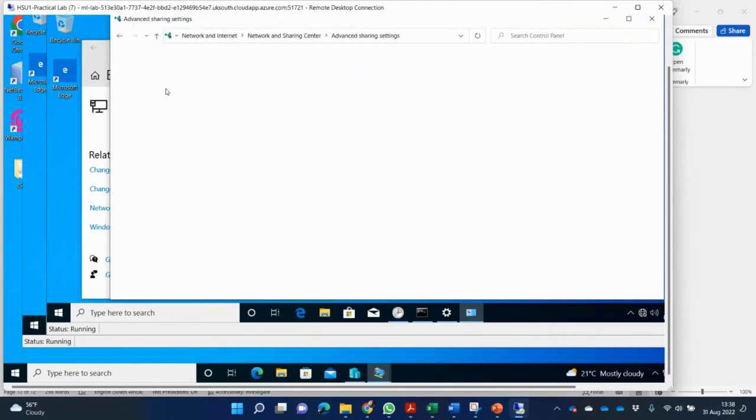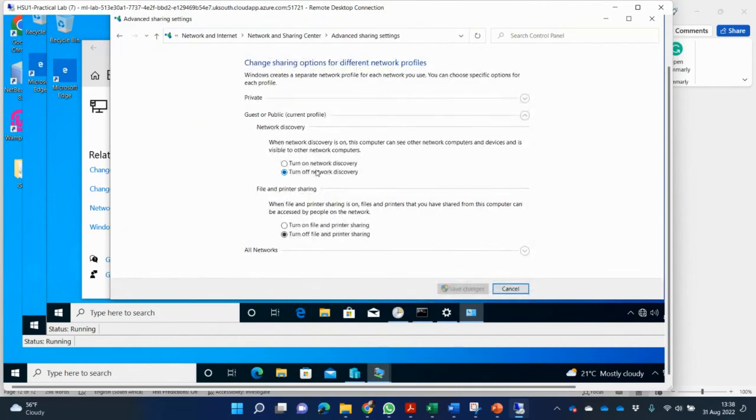I'll click on the advanced share settings. And can you see this one was not turned on? So I'm going to turn on discovery, and I'm going to turn on file and print sharing, and I'm going to save the changes.